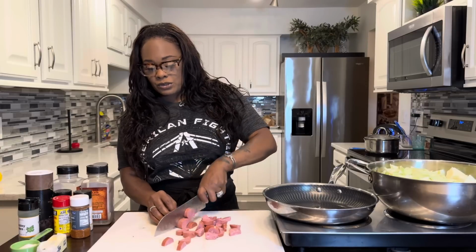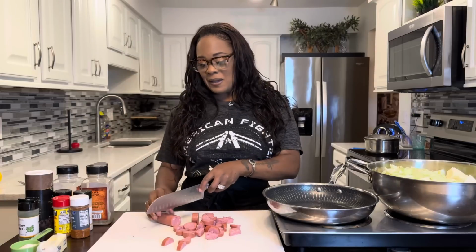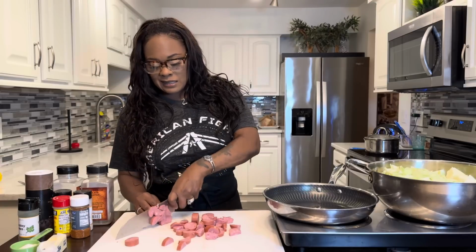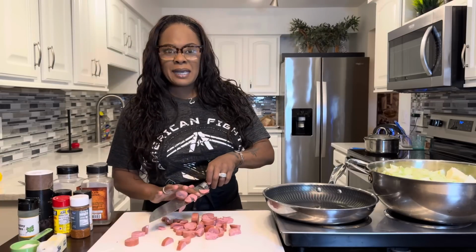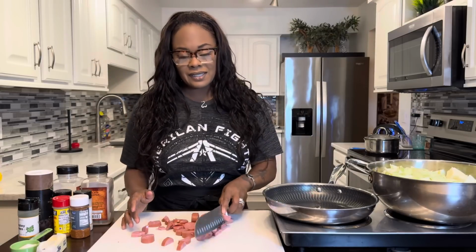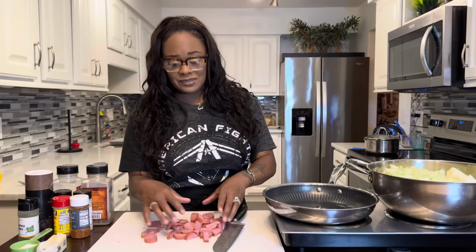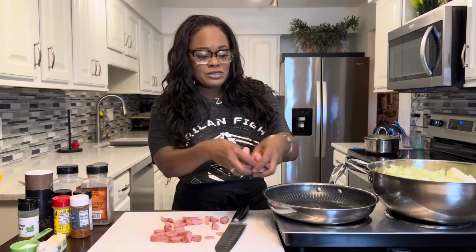When it comes to the sugar, you don't have to put sugar in your cabbage. It's just how my dad did his, so I do mine like that, and it gives it such a great flavor, really it does. And I can promise you, it doesn't make it sweet. It's not to make it sweet, it just gives it kind of an umami flavor. Make them say, ooh, mommy, where did you get this recipe from? Be sure to tell them Gina Young.